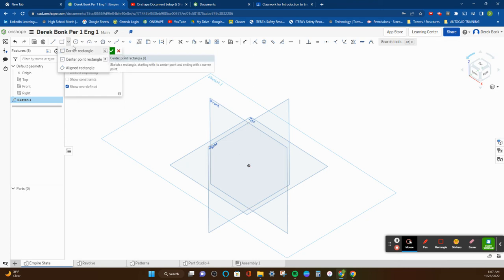But center point rectangle, going into there's submenus, these down arrows, there's different kinds. It's not just circle. There's various ways of creating circles and ellipticals and all that sort of thing. So we're going into this center point rectangle tool. Now you'll see a center point in the center of that to show you that icon for that tool.